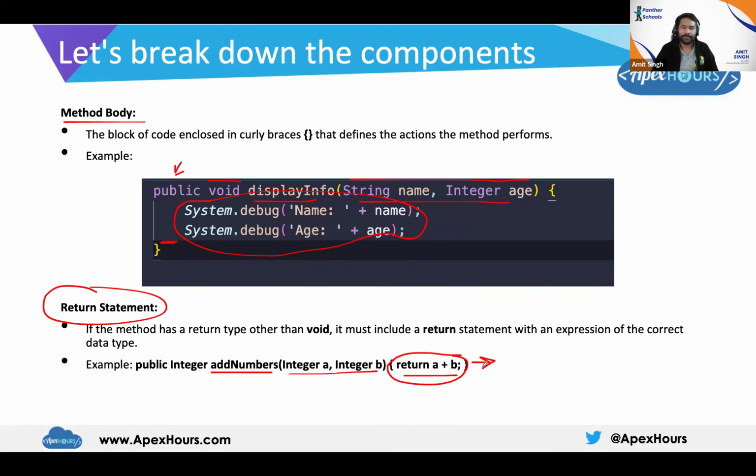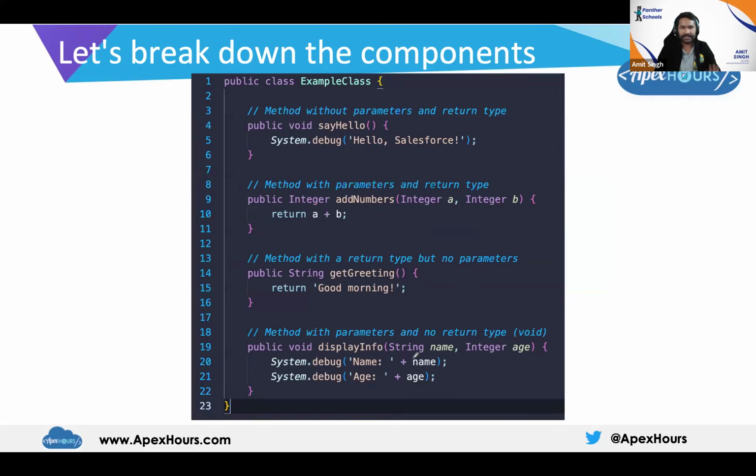You will see that in the demo. Now, the reason is what this return says, let's talk about that in the demo. Don't basically focus much here. So what is next? This is an example class. We have some methods which are actually taking some parameters, and that is what we are going to implement with the help of this example. And then we are going to talk about the next concept that we have.